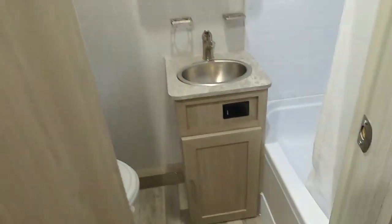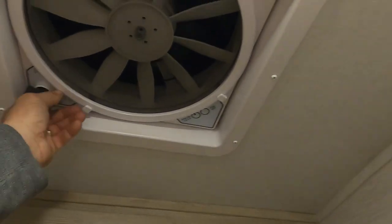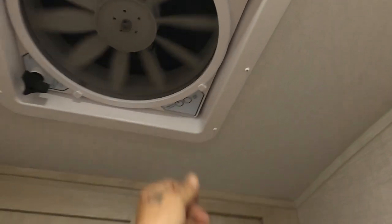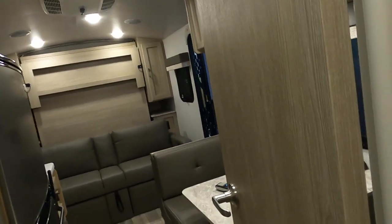Going back into our bathroom. I mentioned you've got the hand crank open. Power exhaust vent here. Your lighting. More plumbing to keep an eye on. Access panel to that. Access panel to the bottom of your tub. That about covers everything in here.